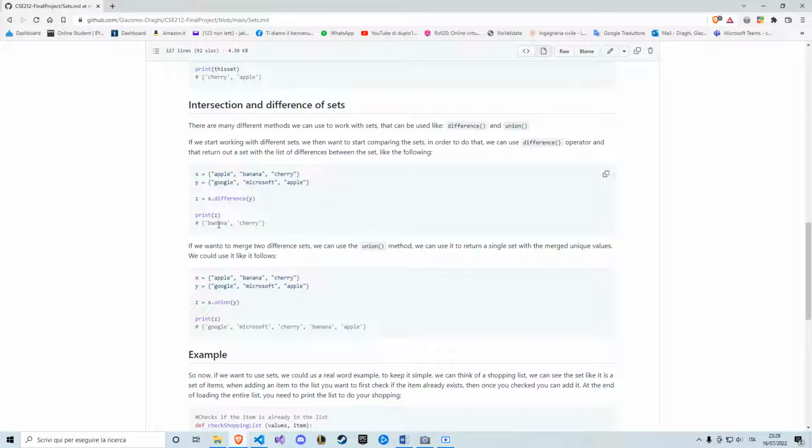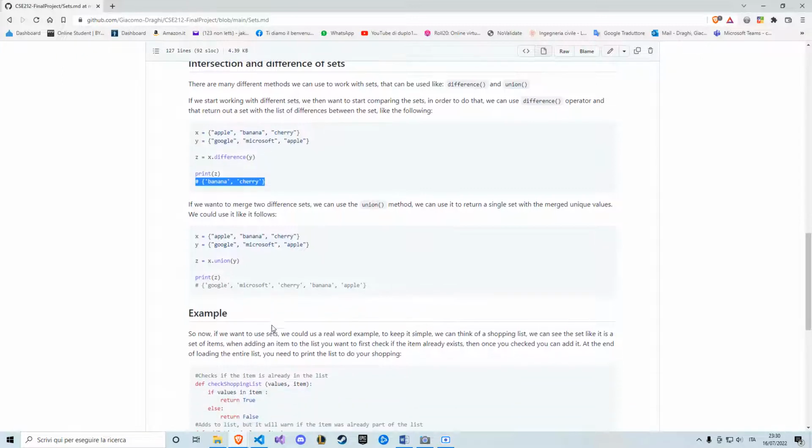So we see banana doesn't appear in Y, and also cherry doesn't appear in the Y set, but apple did appear. So it checked what was in X that wasn't in Y, and it turned out that banana and cherry were not part of the Y set.